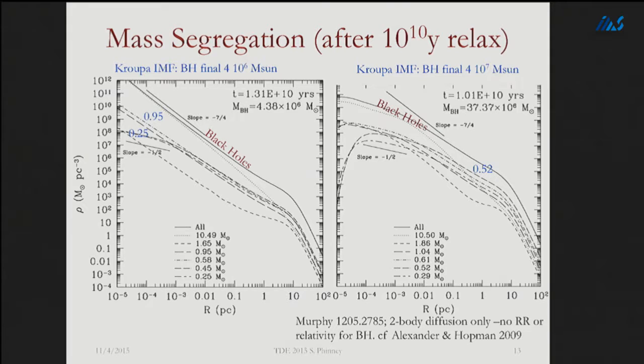So if we look at this one first, there are lots of 10 solar mass remnants of the black holes, which dominate the mass density in the inner parts. The main sequence stars remaining, which actually dominate the density, are the one solar mass stars. So these are the 0.25. They're about one quarter the mass density and about equal numbers in number density. But of course, these have a larger tidal disruption rate. So the tidal disruption rate actually is dominated by the 0.95 solar mass stars because the low mass stars have been pushed out.